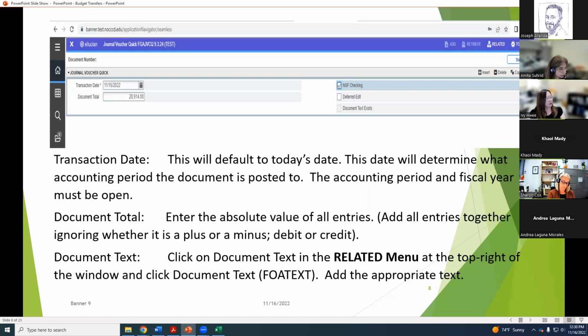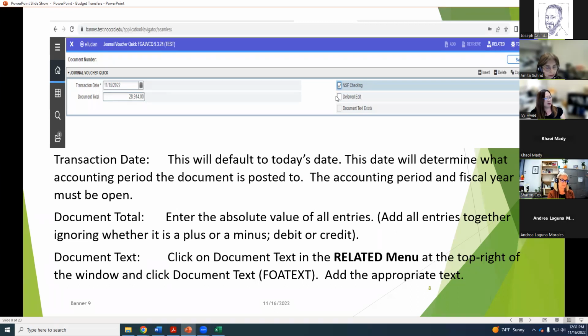So move 100 and 100, the total will be 200 here. You will put 200, okay? And the next one, the document text here. For the NSF checking, this one is a default, because after we post our proposed budget in September, we will turn this on. So that will always be here, so that you don't have to do anything.